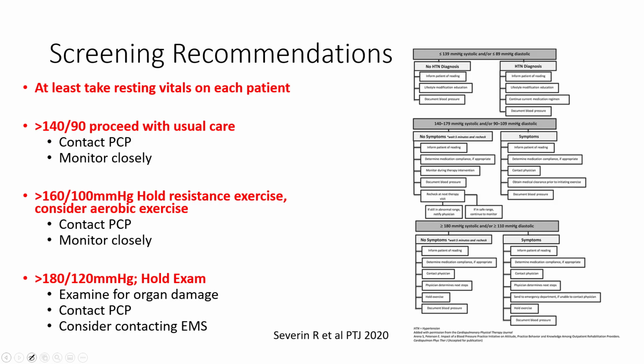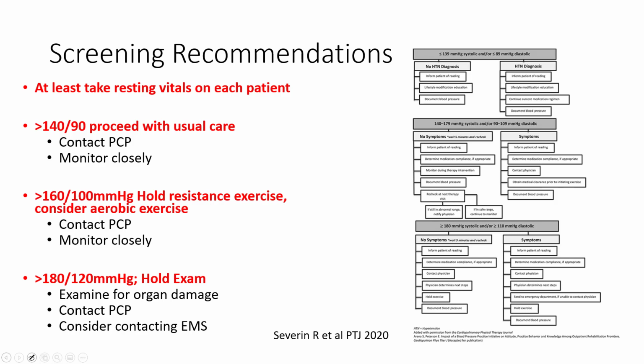Anyone above 190, you can proceed with usual care. Just going to contact the PCP. 160 over 100, hold resistance exercise. Probably going to monitor closely. There's most things you can do, and you only really hold care. You don't do anything. You're assessing. It's when someone's in a crisis, and that is what you would do, consistent across the literature in medicine.